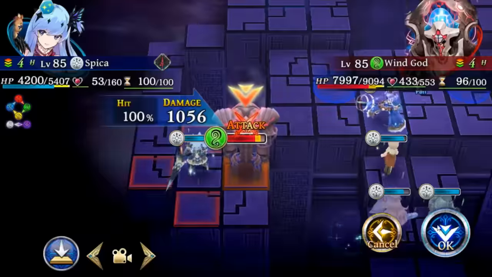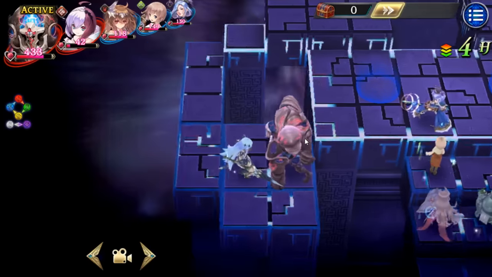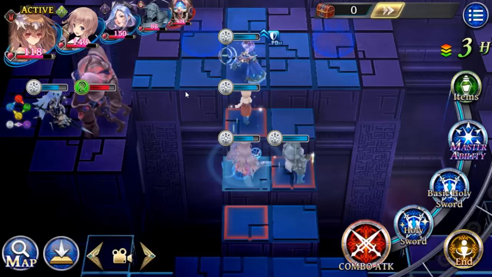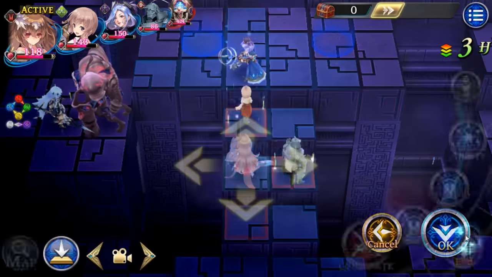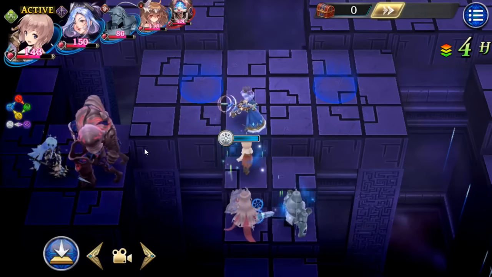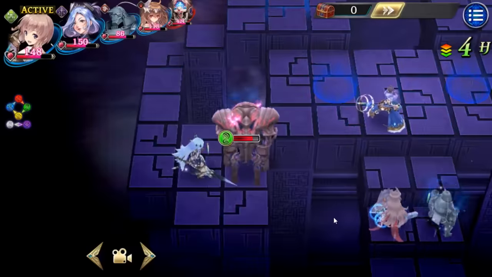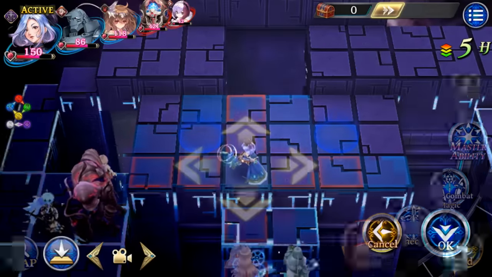Let's do this. So, let's see if he aggroes onto over here and moves. Nope, he's just gonna fight her. Noted. Chloe does not need jewels right now. We're gonna send you over to get some. Try to get everybody back up to max jewels. You sit right there.